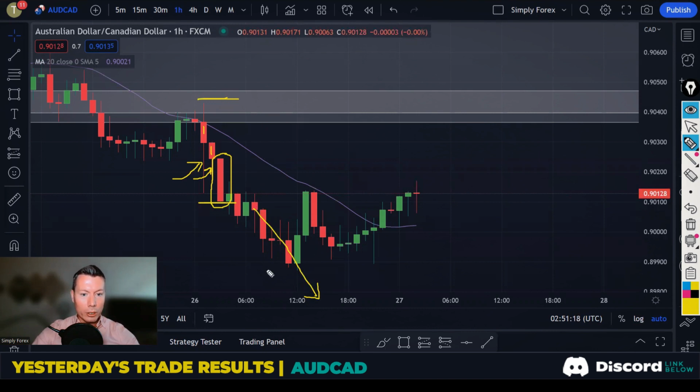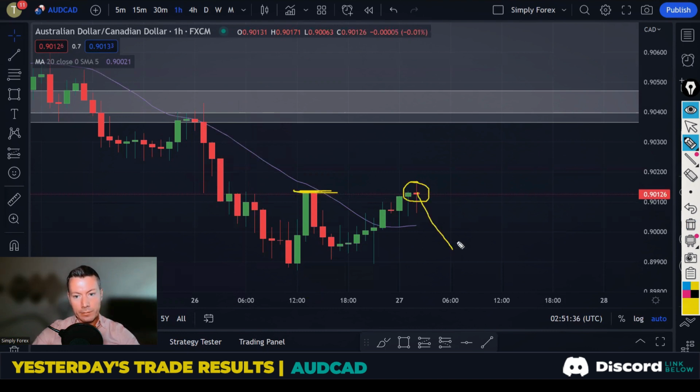We haven't quite got a risk to reward of 1:1 yet, because this is usually where I close 80% of my trade. It'll be interesting to see what it does at this last H1 high. Let's see what it does here to see if we've got a bit of a continuation of H1 structure. But again, direction was good yesterday, guys. Yeah, they're the two main trades we looked at yesterday.